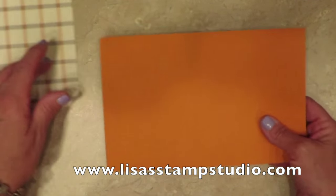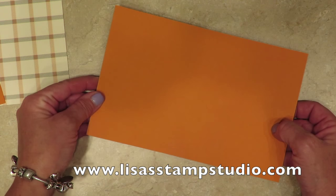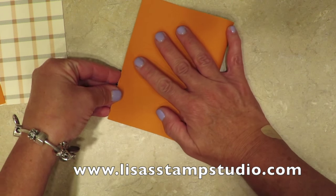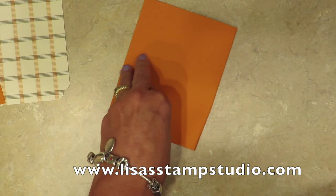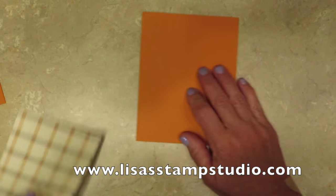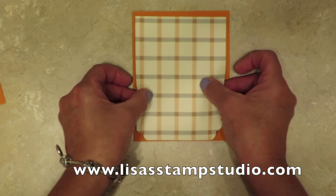So there we go, and the same thing on this end. That is going to get attached to the base of Tangelo Twist cardstock, and this measures 8.5 by 5.5. I'm going to fold that in half and use my bone folder for that crisp edge. And this is going to eventually get mounted here.